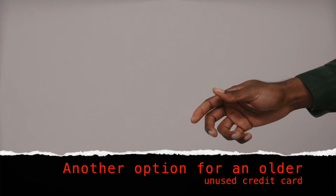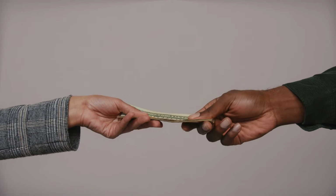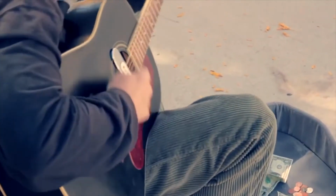Another option for an older, unused credit card you may have originally got when starting, perhaps as a college student, is to call the issuer to trade to a better product rather than closing the account outright. That way you might upcycle the card to the one you find more useful while retaining your account history. You might have to forego any introductory bonus offers provided to new card members, but it's a better option than simply closing your old account and losing valuable credit history.